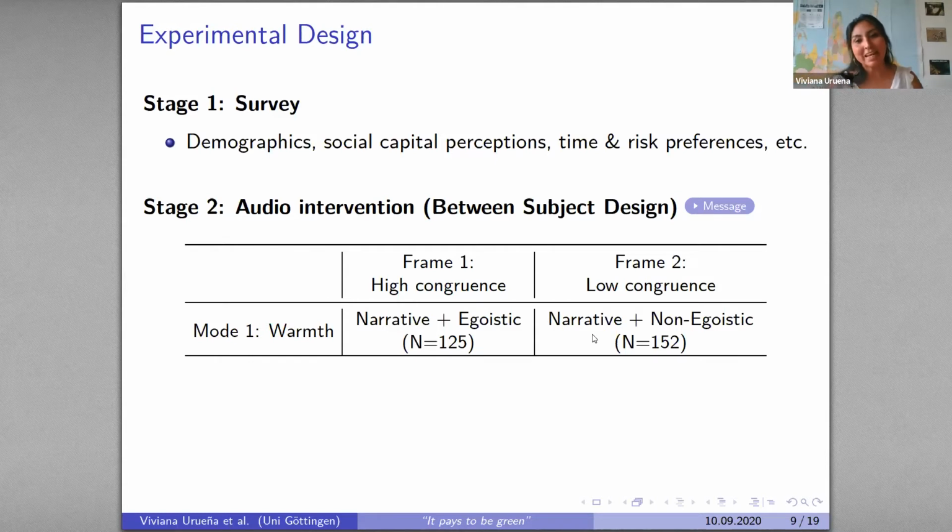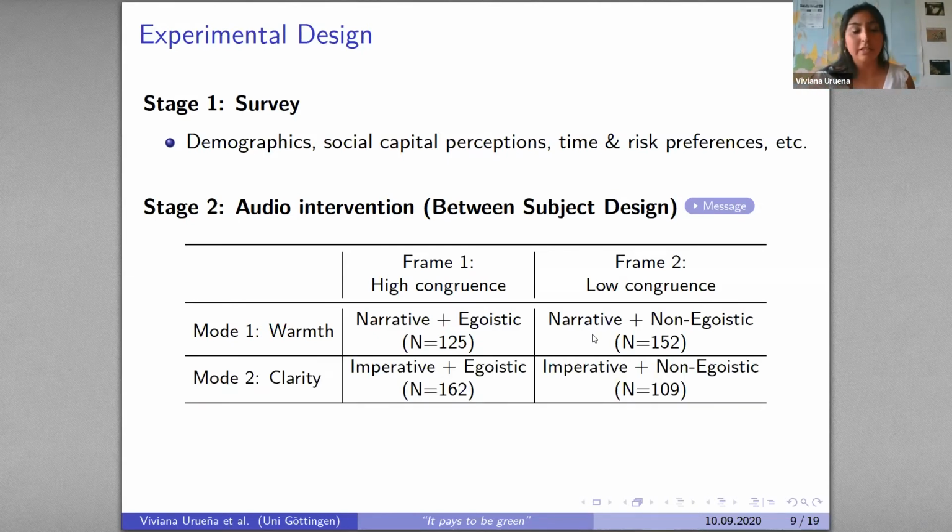In the second treatment, again, participants listen to the same or a similar story, which provides the same information, again the different elements of nature gather. But when we talk about the consequences of no action, then we frame it in a way that the consequences of no action will lie on everything but the self. So it will be on the animals, on the plants, on the environment, on other people, but not on themselves. And here we end this message by saying, when you do not take care of the environment, it is likely that one day it will disappear and the world will suffer the consequences. So here we try to put that the consequences will be in everything else but the self.